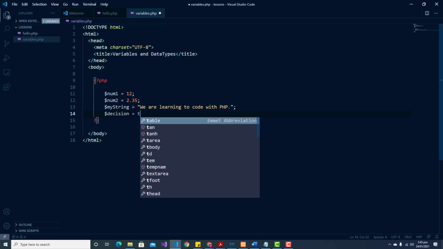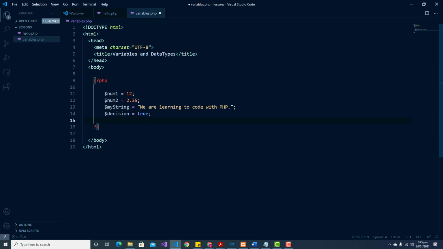We can set this to true. And we can also create array variables, which we'll look at in a couple of minutes. So right now we have an integer, we have a double that stores a floating point number, we have a string, and we have a Boolean.